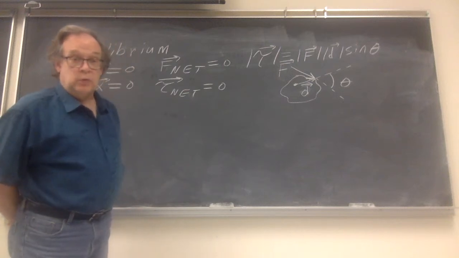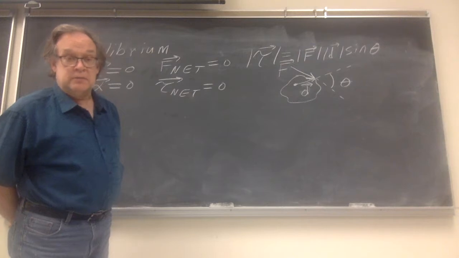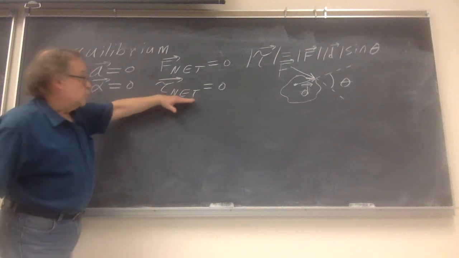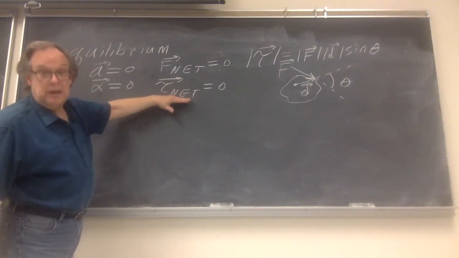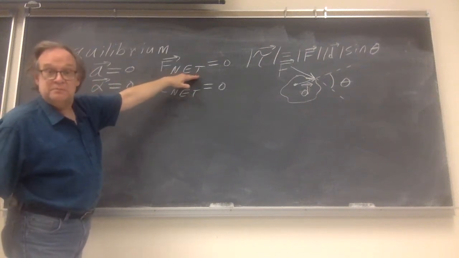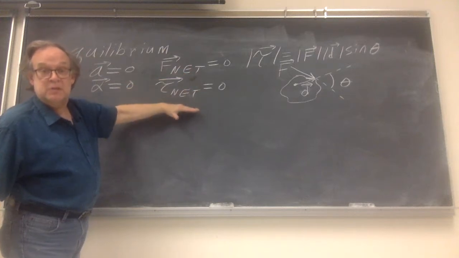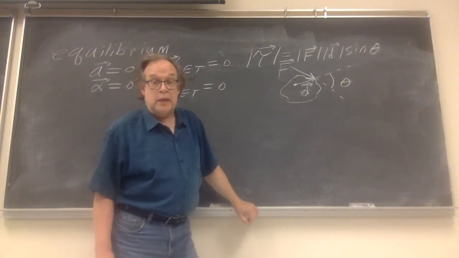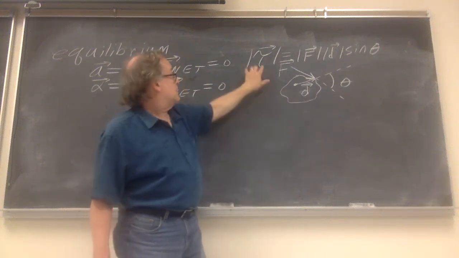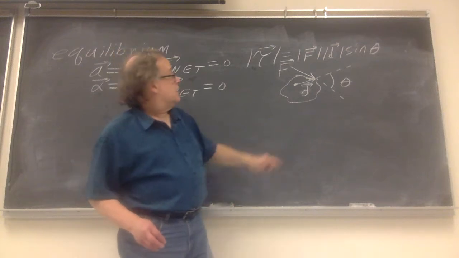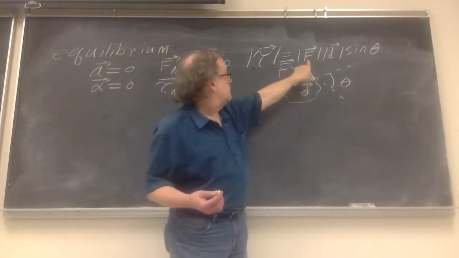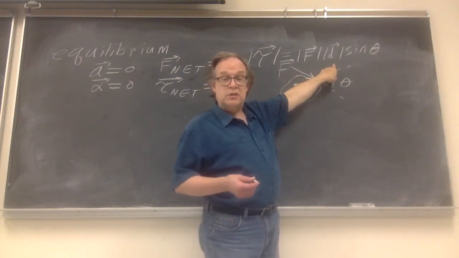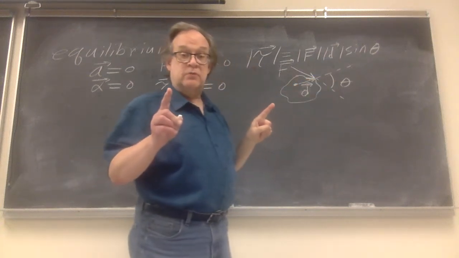So when thinking about equilibrium situations and problem solving in equilibrium type situations, we make use of this a lot. We use this also. We can't forget about this, but this becomes very, very important. So just a reminder, how do you calculate a torque? The magnitude of a torque comes from three factors. First is the magnitude of the force, and second is the magnitude of a displacement vector. Remember what that displacement vector means.